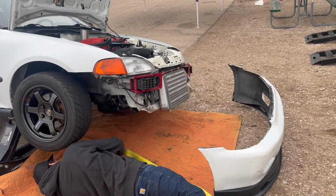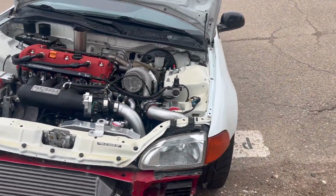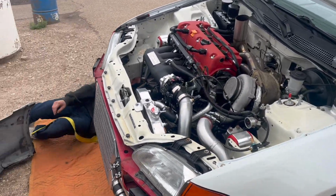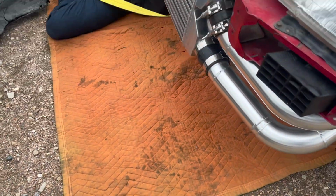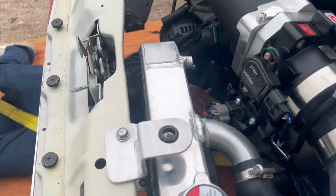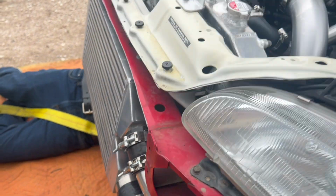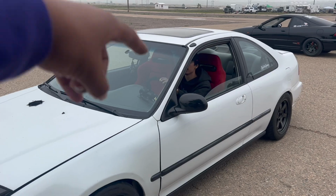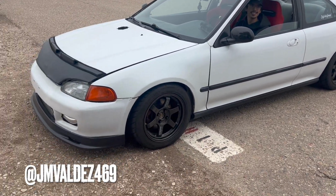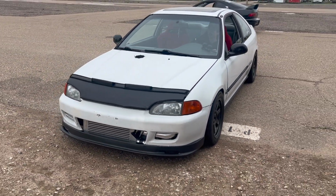All right, so we're pulling the car off the trailer and it wasn't moving. Gave it a little bit more gas and she pulled off a little bit too fast, so bumper got plucked off right there. And basically this bracket that holds my radiator, the bottom tabs got pulled down, so my boy Josh is down here about to bend it back for me. Shout out to my boy Josh, he's a freaking lifesaver. He just got my bumper all fixed back up and my radiator support. We had to bend it back.